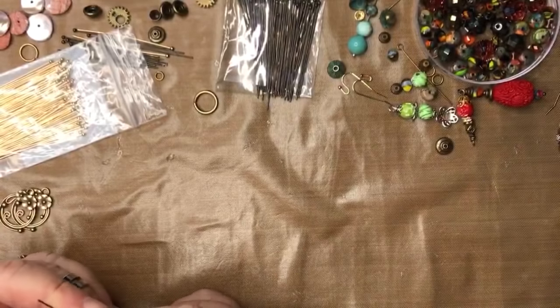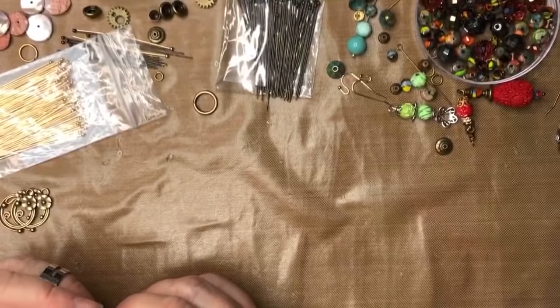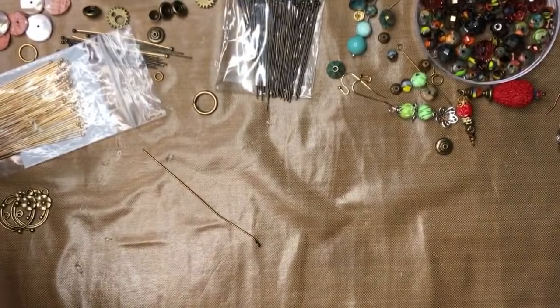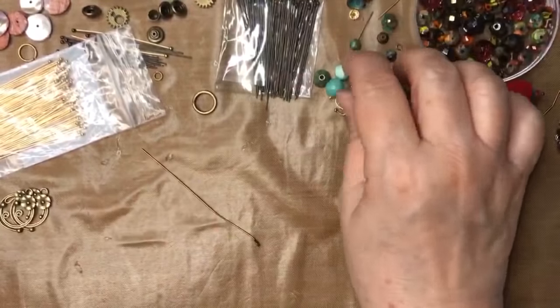Okay, let's make one more pair of semi-precious beads earrings. What do you think? Let's see. I got some of those out. So we'll put this up here in case I need it again. We should use those. This one? You want to use these? Yeah, that looks pretty cool.